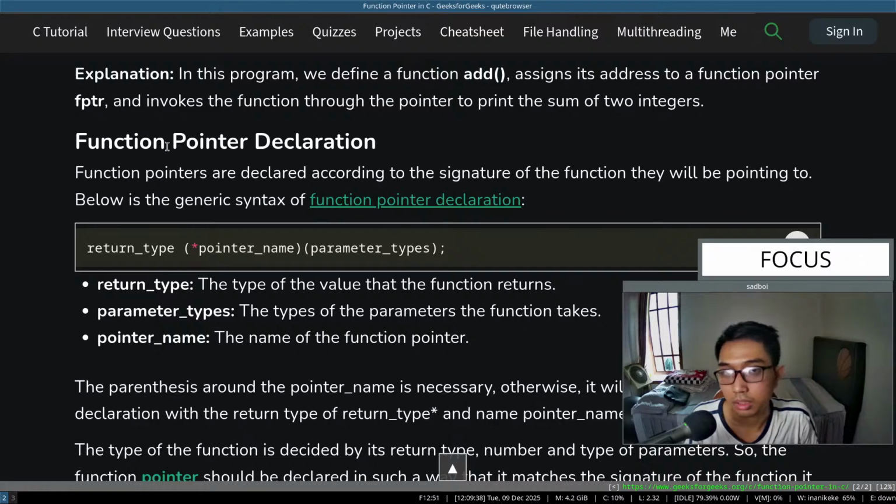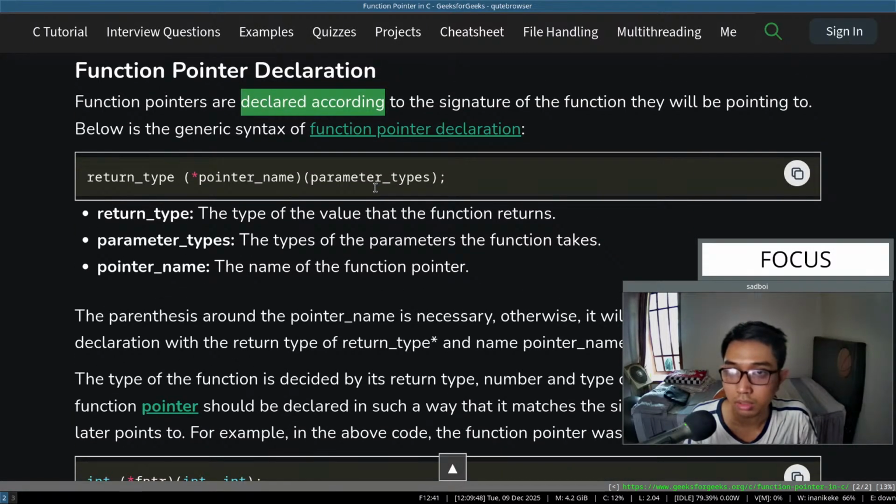Some pointer declaration. Declare according to the return type.